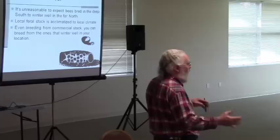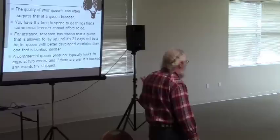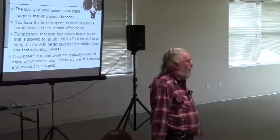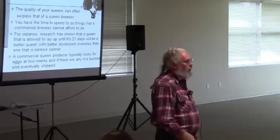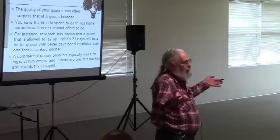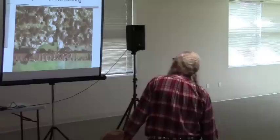And we talked a little about the quality. I think it's how soon they bank these queens that's the problem. They bank these queens before they've laid a few eggs and their ovarioles don't develop very well. You can let them develop. If you're putting them in a mating nuc, you can leave them in a mating nuc for 3 or 4 weeks before you do anything with them. And then chances are you'll just introduce them directly to a hive where they're not getting banked at all. And the other thing is you can put the queen cells in the hive if you want to requeen and just let them emerge into that hive in the first place, and they never get put in. They never get caged at all. They're just in the hive they're going to be in. And that's going to improve your quality.